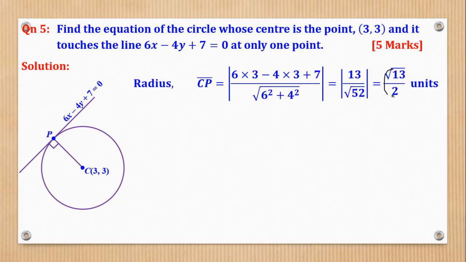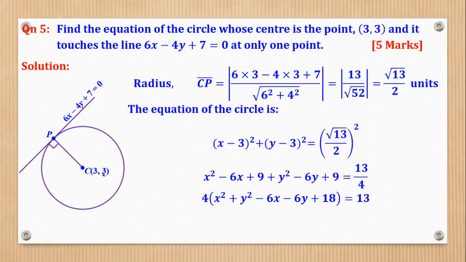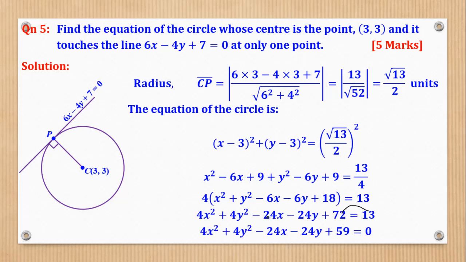So now that I have radius and I have the center, I can quote the general equation of a circle. And next will be simplifying, expand and collect like terms. Expand. So here I've cross multiplied, taking this from this side to come up with this. Open brackets and collect like terms. Take this on here. That will be the equation of the circle.